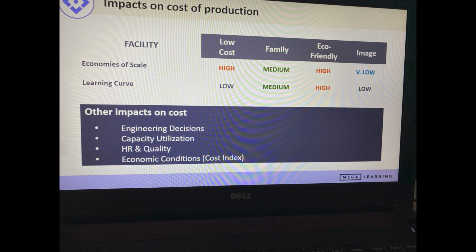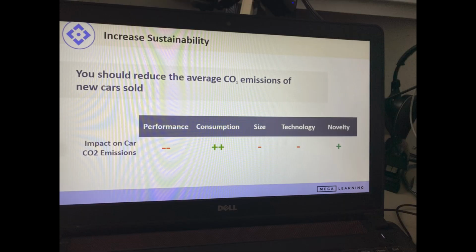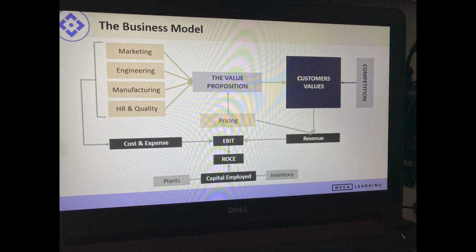And this also shows your facilities for each one in terms of their sensitivity to economies of scale and the learning curve. You must study those two, economies of scale and learning curve, because they're very important. Of course, CO2 emissions will come. You can say, I'm going to go eco, I'm going to sell 1 million, and your CO2 will go way up because you got so many sales that's producing more CO2 than the images, even though it's a racing car.